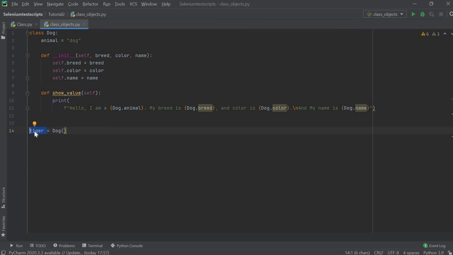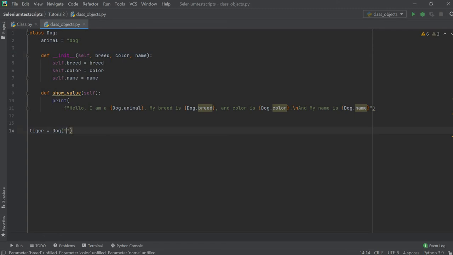This object will be replaced with the self, and as you can see, self dot breed means tiger dot breed is equal to breed, tiger dot color is color, and tiger dot name is name. So all these self will be replaced automatically, and the rest of the values you have to pass.